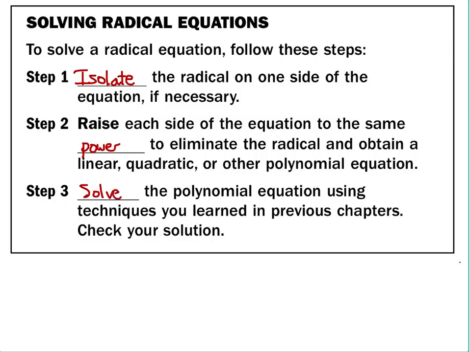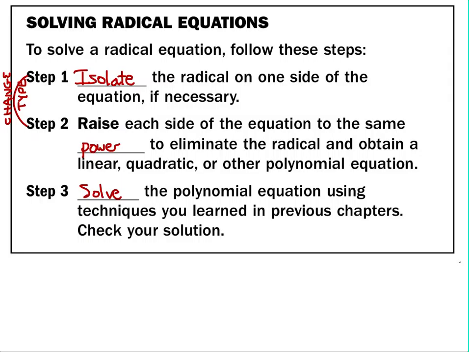I've got to tell you, I think it's kind of cheap of them to tell you, oh, you're going to solve radical equations, and step 3 is solve the equation. What they meant is steps 1 and 2 are meant to change the type of equation from a radical equation, something with a root in it, into an equation with a polynomial. And then finally, you actually do something similar to things you've seen before.